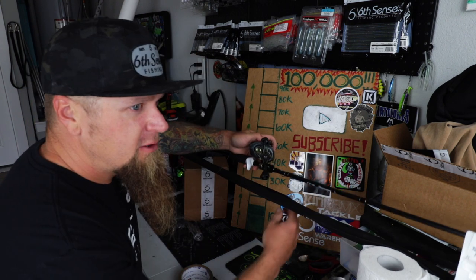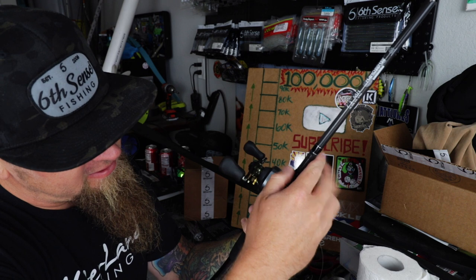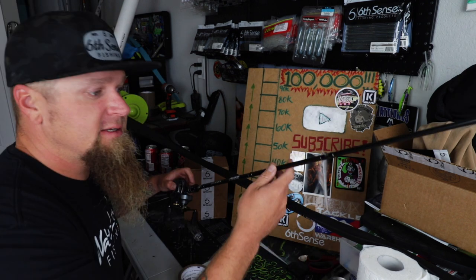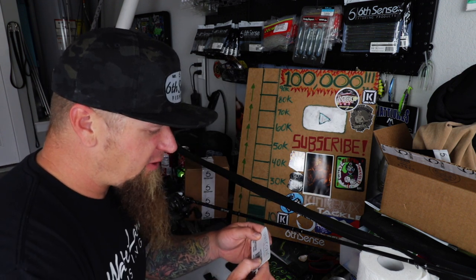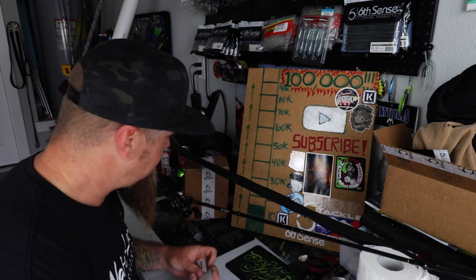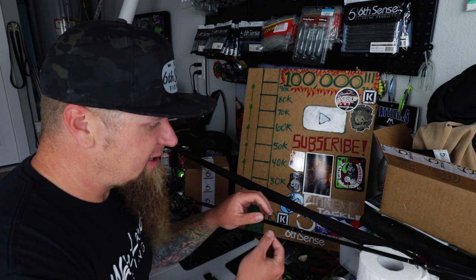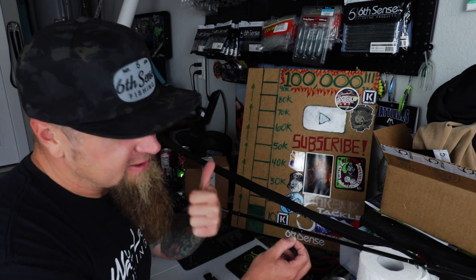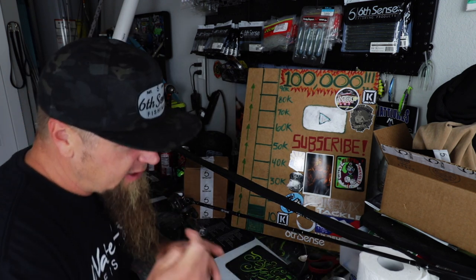Let's get this Corrado mounted up on the new Unicorn. This piece right here — it's probably my favorite part of the rod. Looks cool, reminds me of a crown. Mounted up, good to go. Unicorn — 40-ton Japanese graphite, Nanosense Nanographene Matrix Technology — Sixth Sense fishing rods. If you guys are interested in scooping up any of these rods, you can use my code JR10 to save 10% off everything on sixthsensefishing.com, including these rods. So if you scoop up a unicorn, that's going to be a good little chunk of savings with that 10% off.